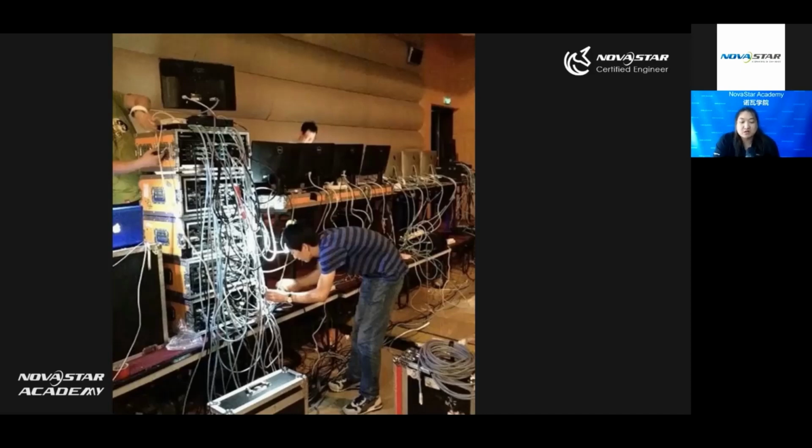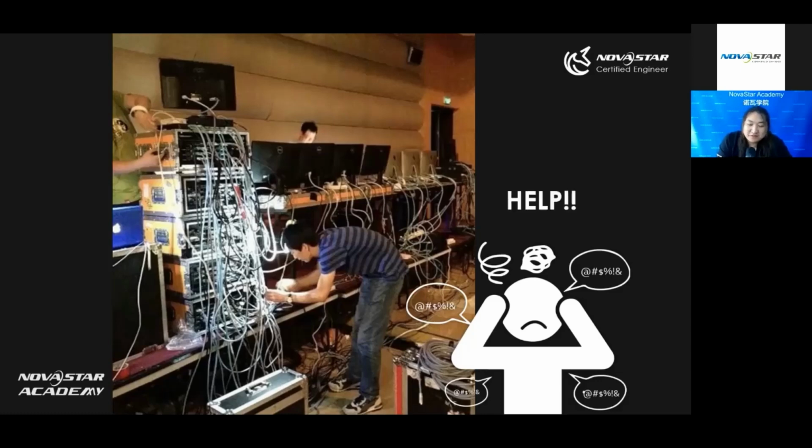It's really hard to do the maintenance. And if the screen goes black or flashing, it's really hard to do the troubleshooting here, right? Yeah, we call for help because there are many cables, many devices. It really takes time to find the problem.